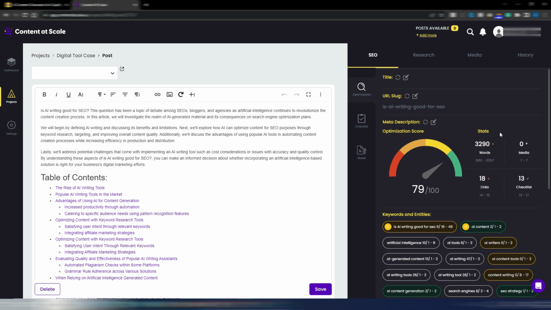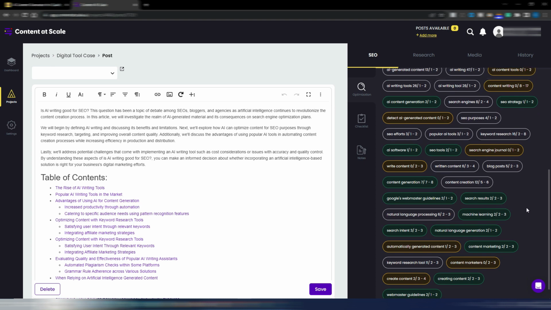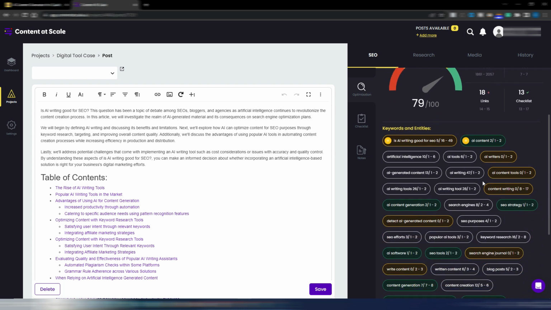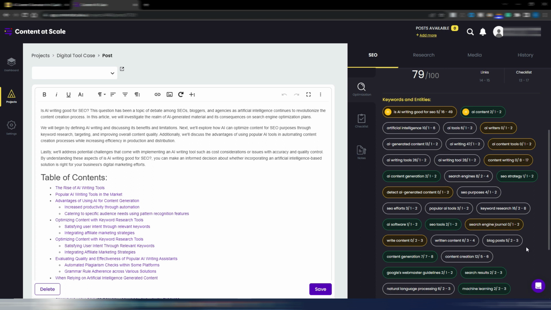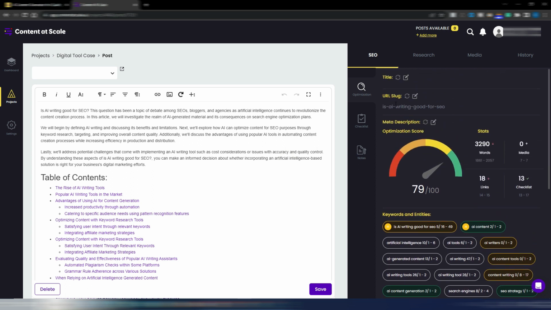Here I have my optimization section, similar to Surfer SEO, similar to Frase. They already had in version 1 something like this. You didn't have this optimization score. Now you have also this one. You can see which of these NLP words are already in the article, which are not. You can add them by yourself if you want. You also have a URL slug suggested by Content at Scale. This part is quite simple, easy to understand. I don't see anything complicated.